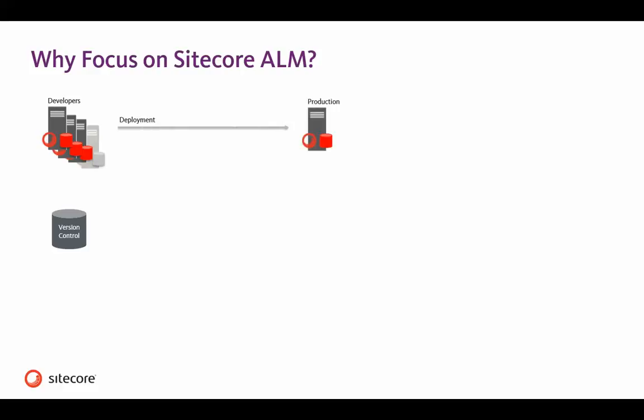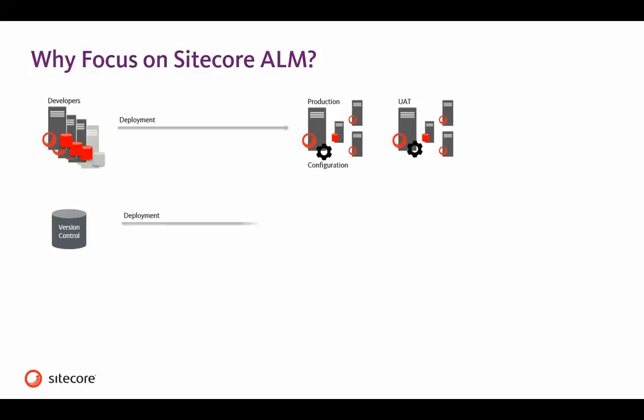Another process is of course deploying the code onto production. So moving not only the code but also the configuration, the databases, configuring the production server and all that stuff. And of course, Sitecore environments can scale, so we'll have SQL servers, content management servers, CMs, content delivery servers, CDs. We might have UAT and testing environments, so we need to maintain configuration across the different environments as part of the process as well.